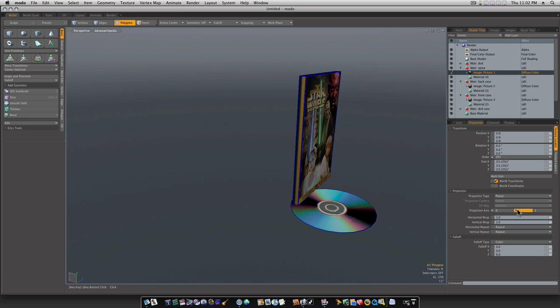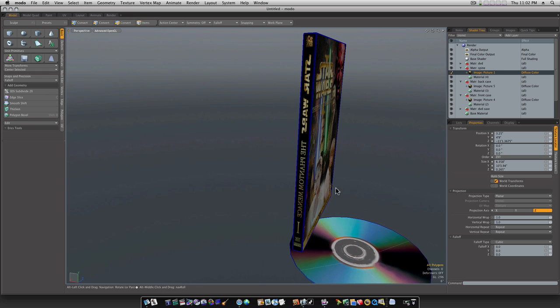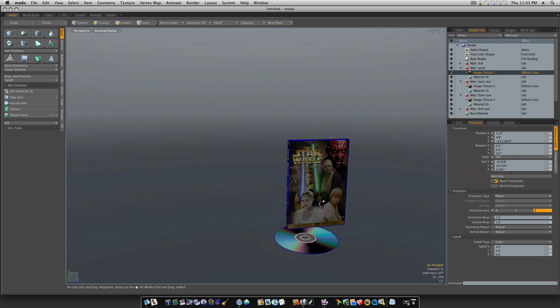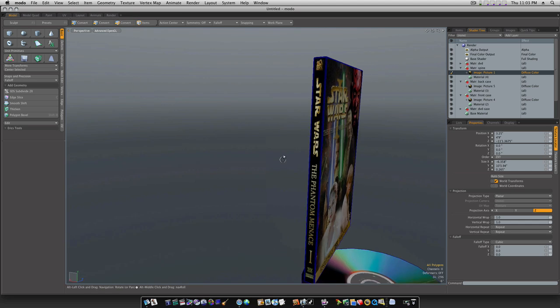So now we want to make sure we put it on the right projection axis, which was projection axis Z for the side here. And as you can see, once again, it's on there, but it's backwards. So let's go in and see which one of these size axes we flip. And as you can see, it wasn't the Z, so I'm assuming it's the X this time. I want to put a negative in front of the X, and that flips that around. Okay, so now we have our DVD textured and our case textured all the way around.